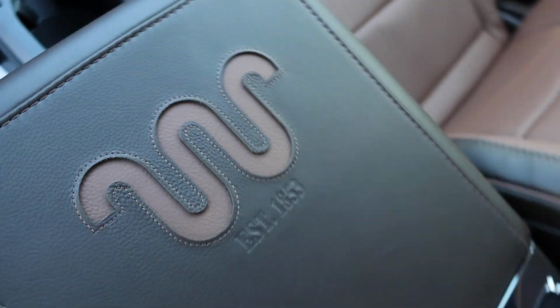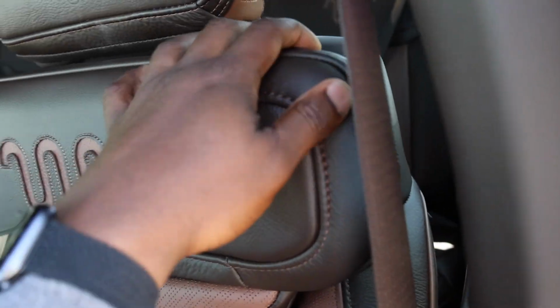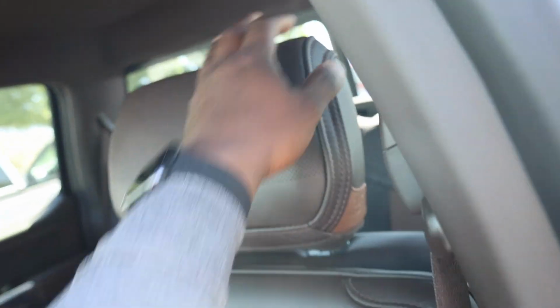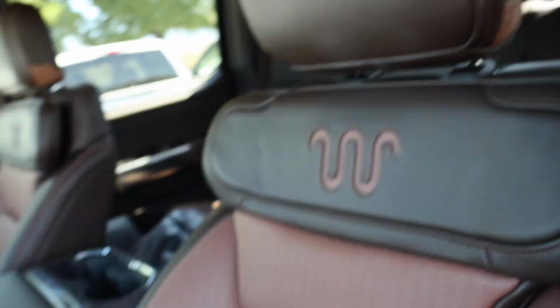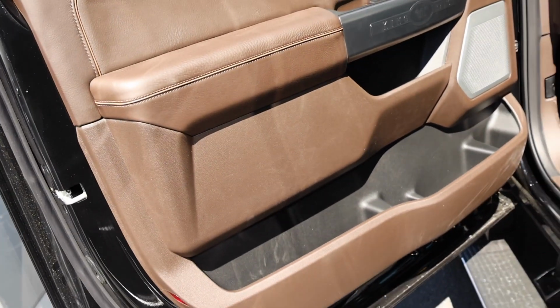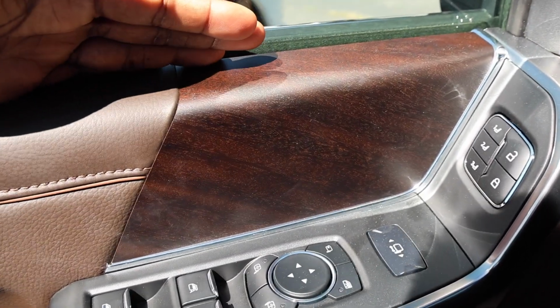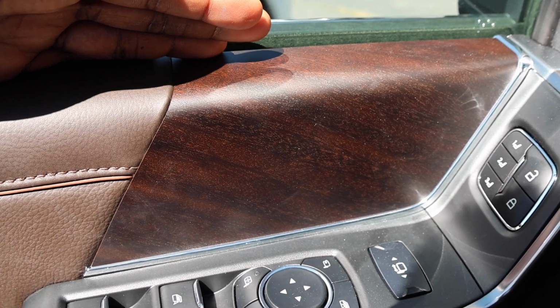So this is the center console for that King Ranch. Love the seats. You have this peanut butter with this dark chocolate. And again, as I said earlier, they both have max recline seats. They both have tilt headrest with the speakers in the headrest as well. And I want to jump back over real quickly to show you guys the wood treatment on the Platinum so you guys can see a comparison there.